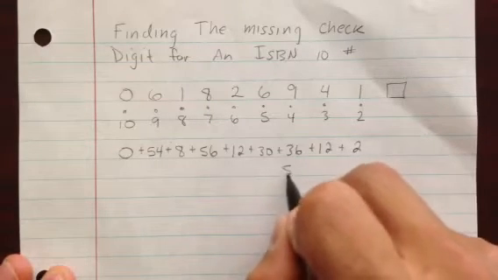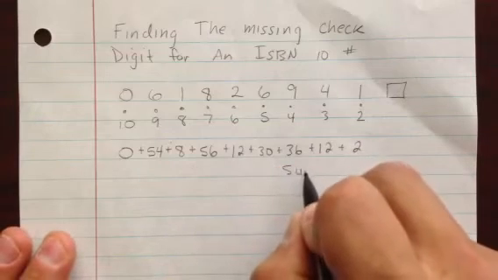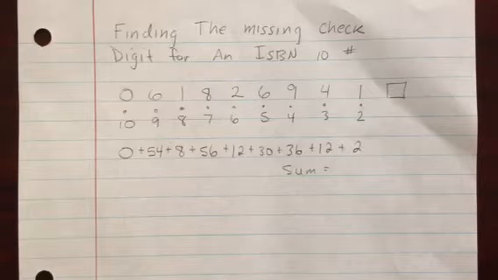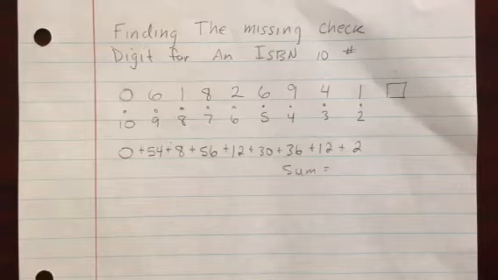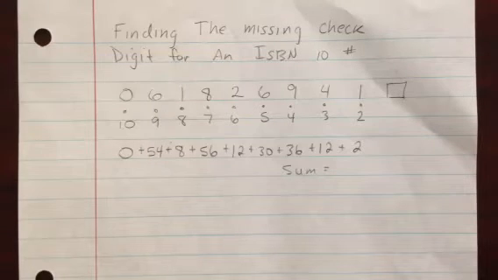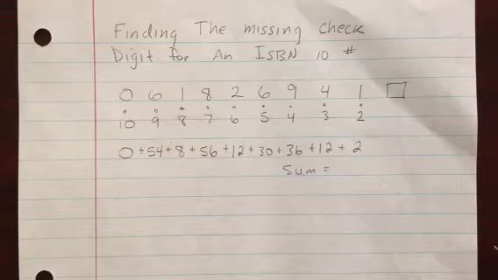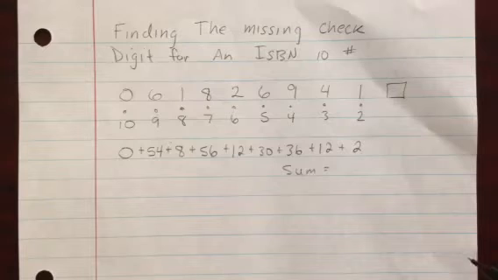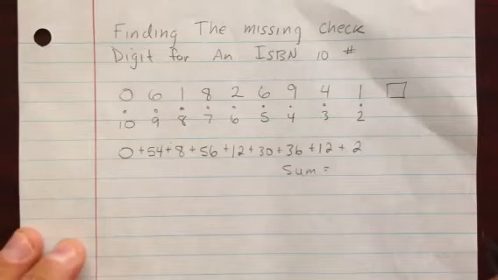And you can see I have all the way down here now to 2. Then you want to find the sum of these products. So go ahead and use your calculator to add those up. And I'll wait a second while you do that to see if you get the same thing that I got. When I added them up, I got a sum of 210.